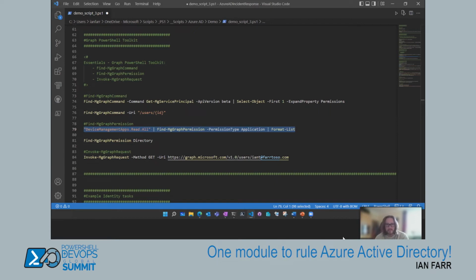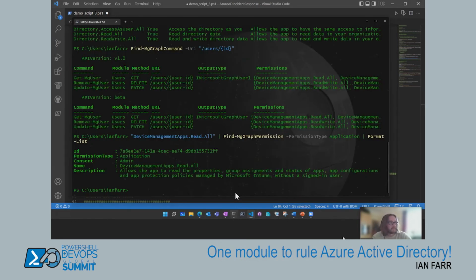So this particularly means you have to do more coding because of that. It's the same situation, but actually it's useful when we release the API and you've got that month wait between the API release and the actual Graph PowerShell module being updated to include a commandlet for it. So we find a lot of people use this as a stopgap in the interim. And here, all I'm going to do is invoke the Graph API and get some information about a user in my tenant. So pretty standard stuff so far.